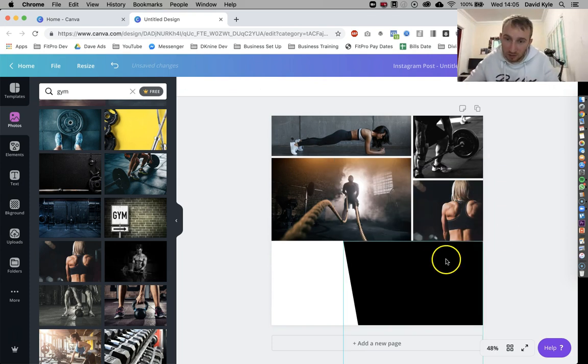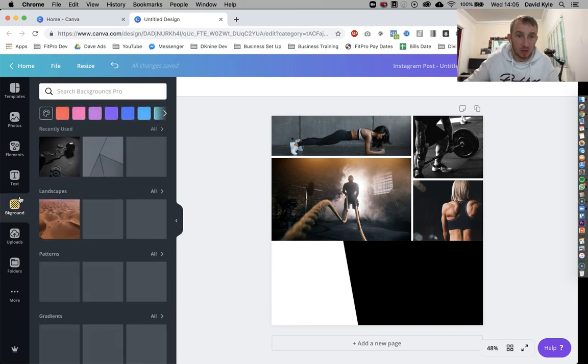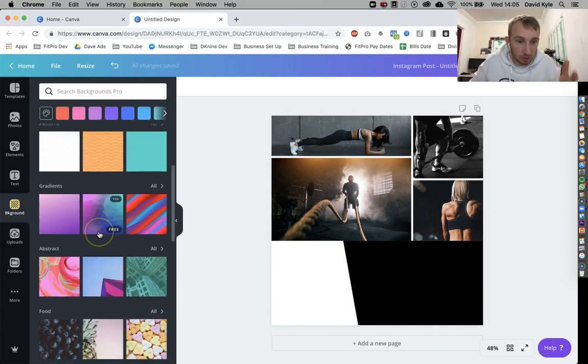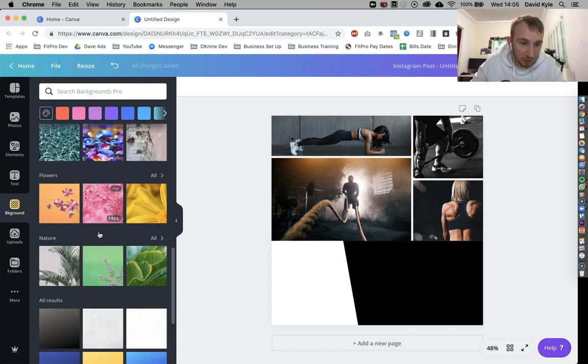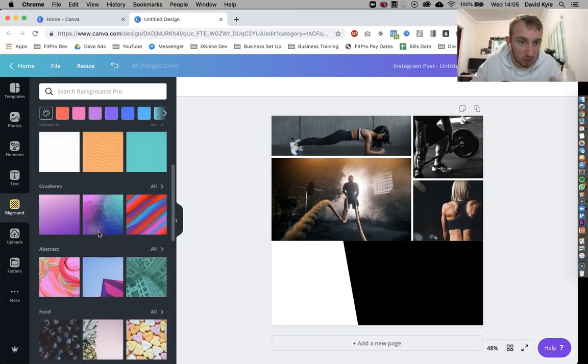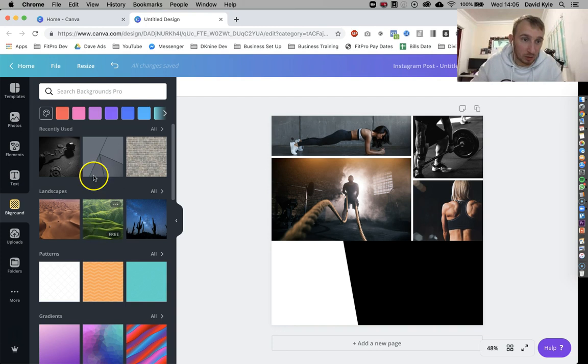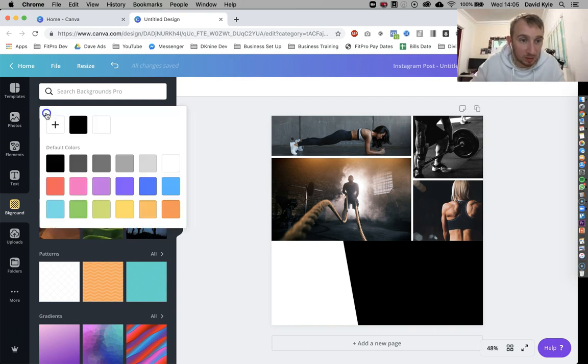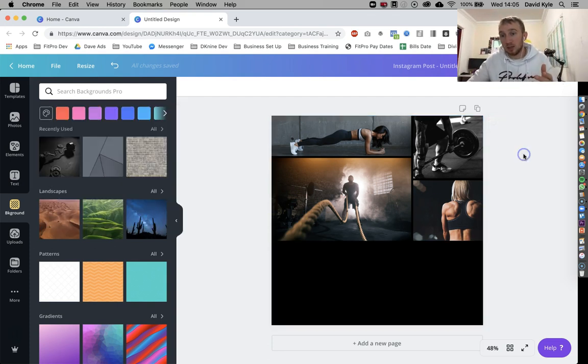So, as you can see, all these pictures are quite dark and this box is quite dark. So I'm going to make the whole background dark too. So if I slide over to the left, you've got the background button here, we press that. And then you've got a choice of different images and different types of templates that you can use as your background. But I want to keep it super simple, so I'm going to slide up to the left where the palette is, press that, and just click black. Then the whole thing is black.